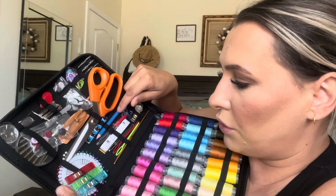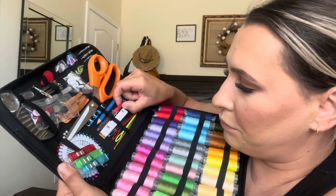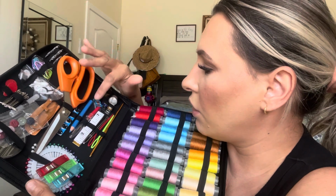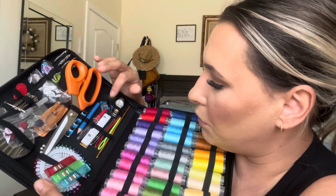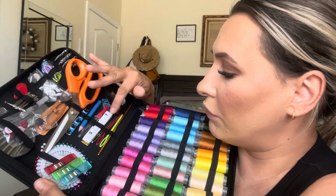This is for drawing on fabric if you want to mark something up. This is for, what do you call this? It's like a stitch cutter. Like if you want to take something apart, you would use this right here. Some more different clips, a thimble. This is a different type of thimble. A measuring tape to measure waist and stuff or whatever you're making.